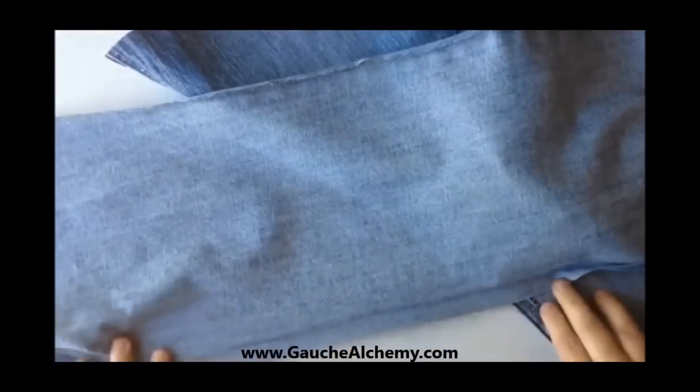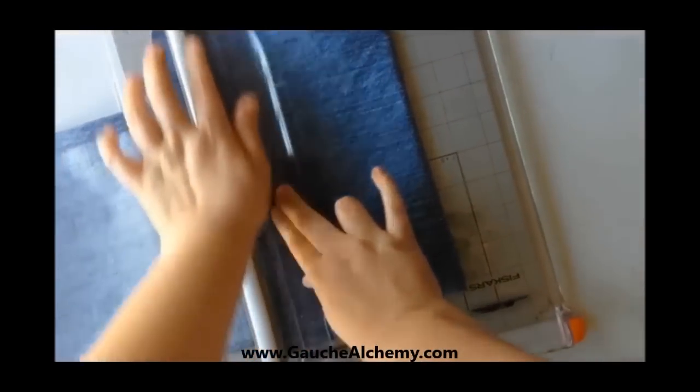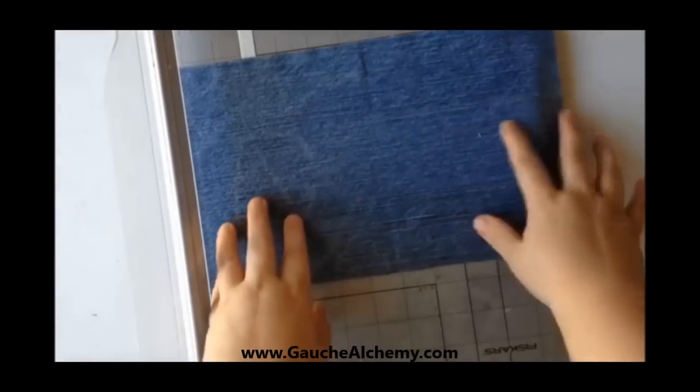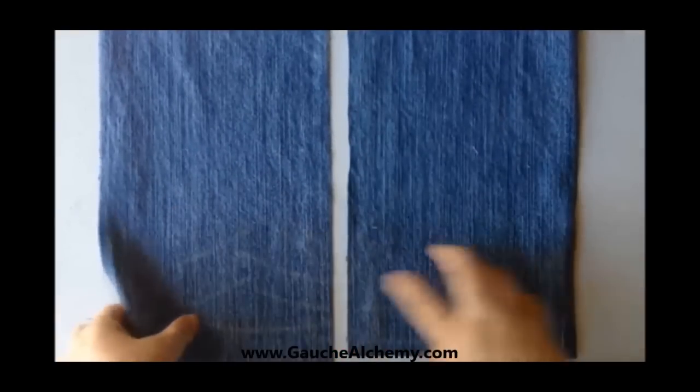Now that I have my jeans sectioned off, I'm going to use a rotary trimmer to trim it down to size — you have your ruler and your trimmer all in one. I want my pages to be approximately 5 by 7 inches in size, so I'm going to want my cover to be just a little bit larger than that. I'm shooting for approximately 7½ inches tall by double the width of maybe 6 inches to accommodate for the pages, so we're going 7½ by 12. You will need two of these panels — one for the outside of your journal cover and one for the inside.